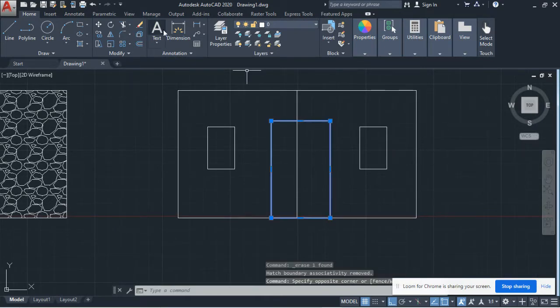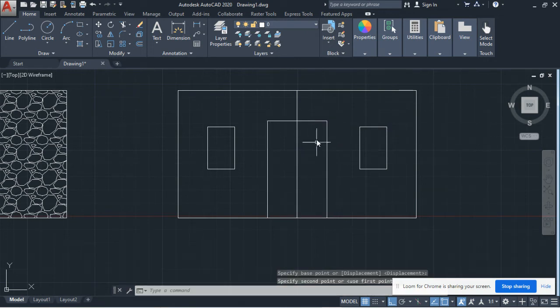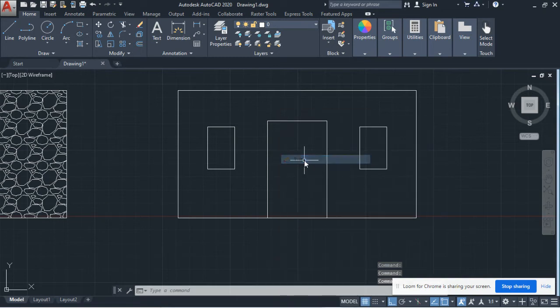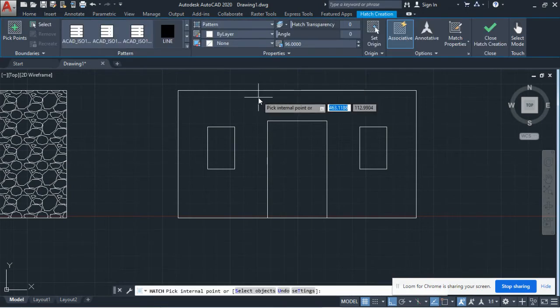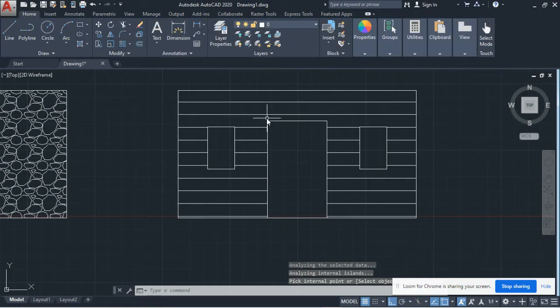and move the door so it's exactly center in the house. And when I did that, I didn't notice at the time it was giving me two geometric centers. I just picked the first one I saw. Let's try that again. I'm going to do hatch. I'm going to pick these objects, and it's still going to use the same geometric origin it did before, so it's still going to be out of whack. But I want to change it.